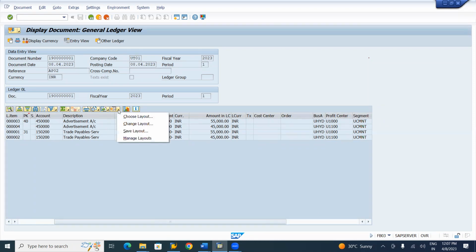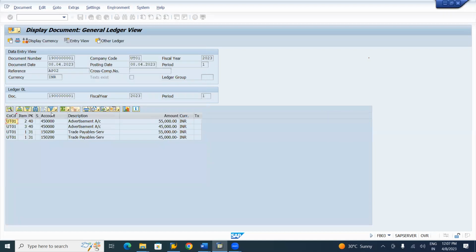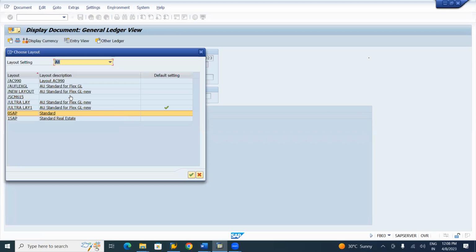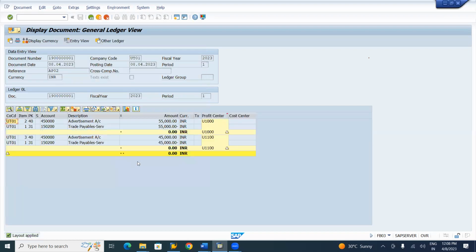Check, is there any other view? I'm just checking the other layouts also.